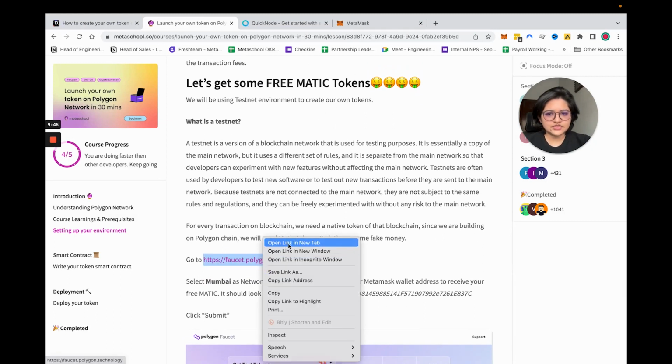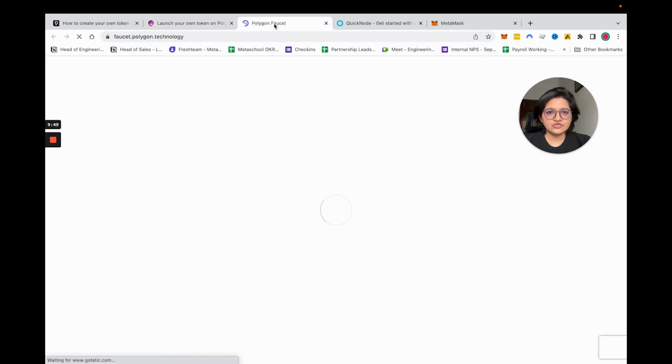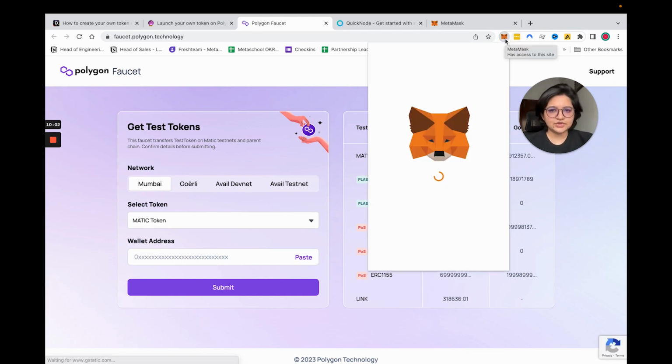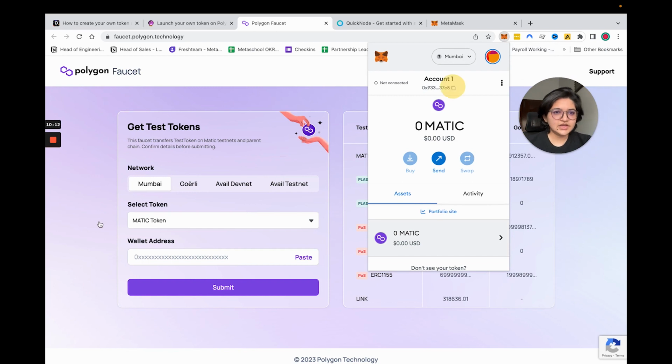So we'll go to Faucet. We will go to the Faucet website of Polygon Faucet, and we are going to drop our wallet address to get some free MATIC tokens, which is going to be like free money for us. So let me just open the MetaMask account, and I've copied my address here.